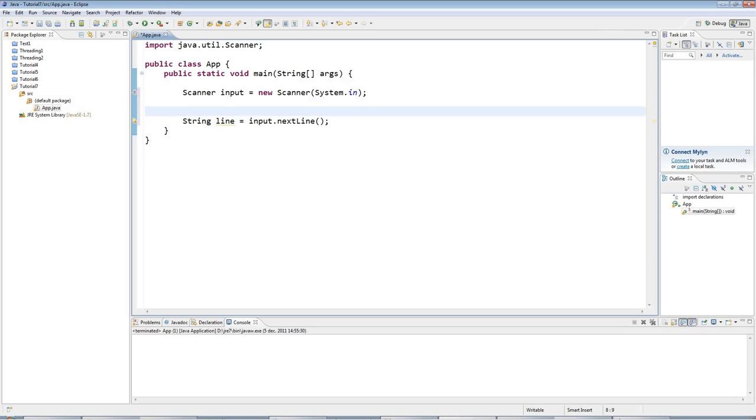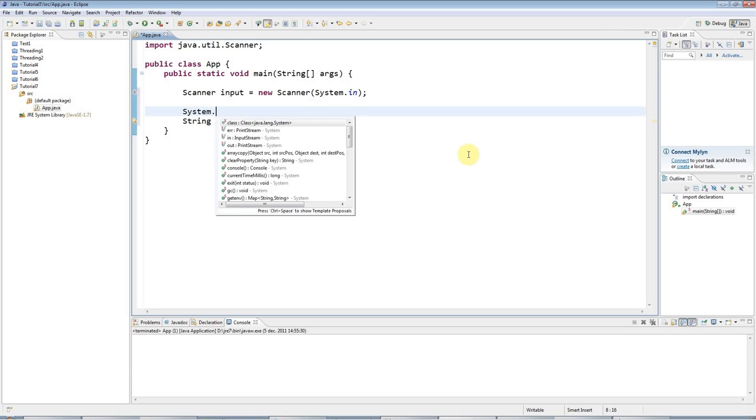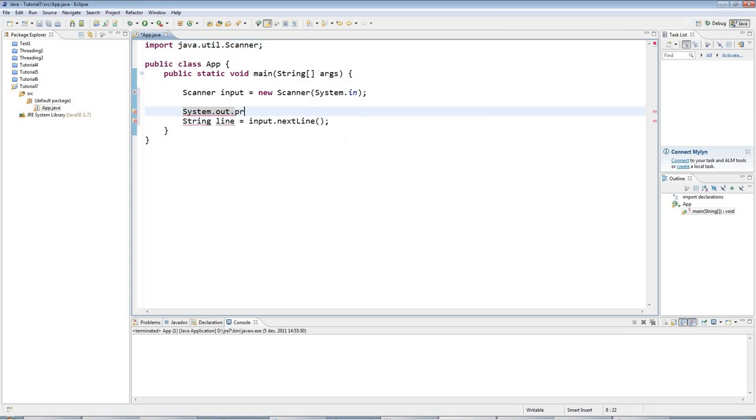A prompt is just some text that asks the user to do something. So I'm going to say System.out.println, enter a line of text. And by line I mean that the user can enter zero or more characters, but he or she must then hit the return key, and that's kind of the definition of a line.